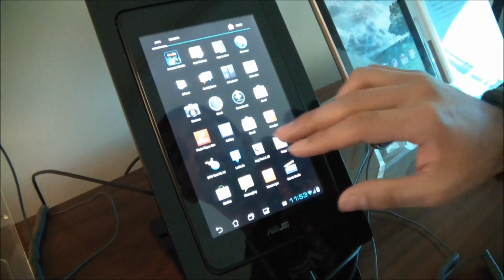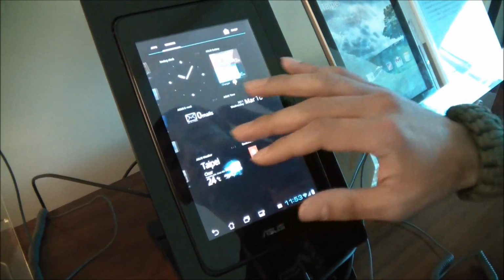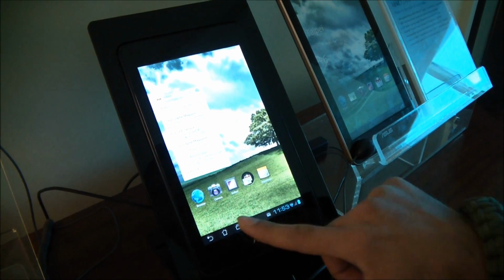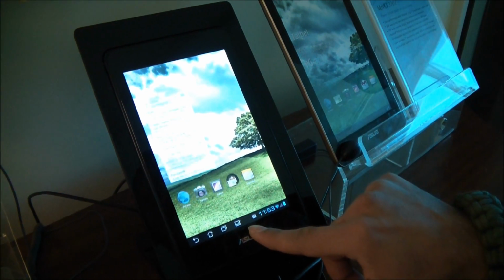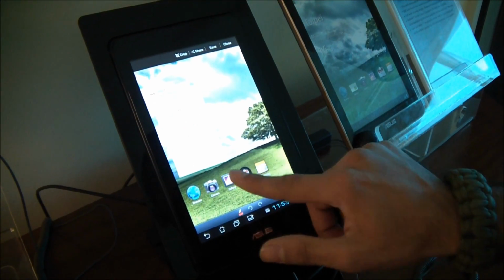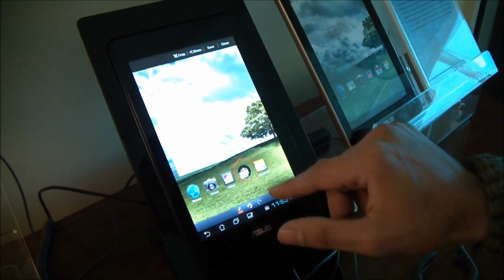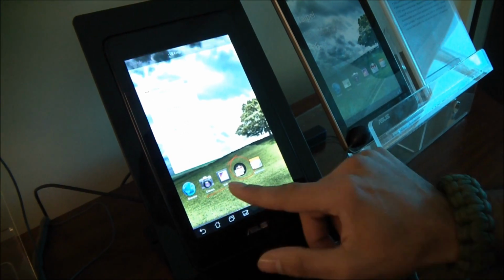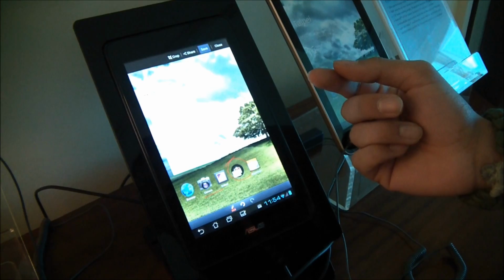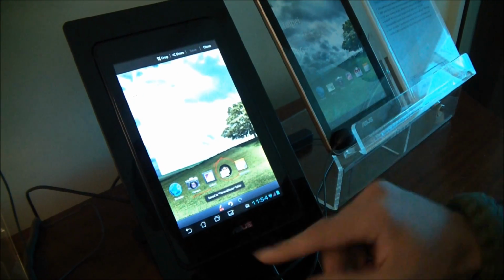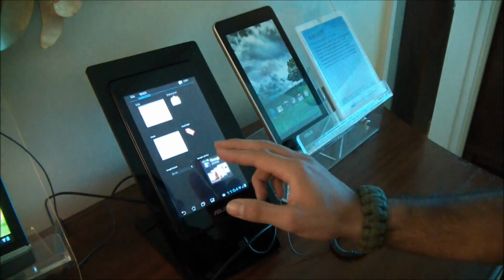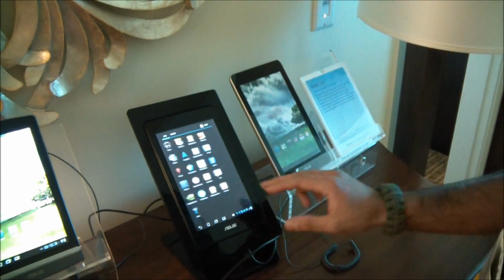It's also got Android 4.0 preloaded on here, so all the same benefits that you get on other devices with 4.0. Another really cool feature on here is you've got a little screenshot button here, and when you take a screenshot, it actually brings up whatever screen you had, and you're easily able to annotate it. So I can annotate that little folder right there. I can underline camera and gallery. It's really cool, and then I can just go ahead and save that screenshot right there, and it's saved. Now I can go back to the home screen and take a look at 4.0.